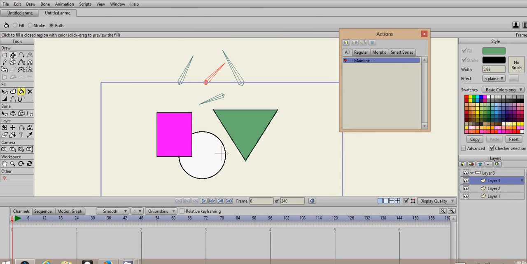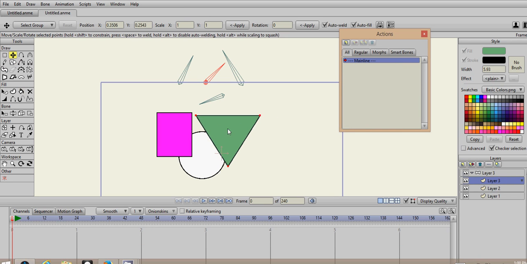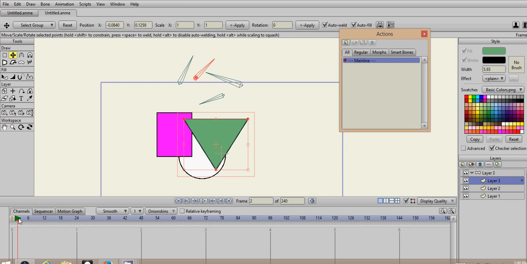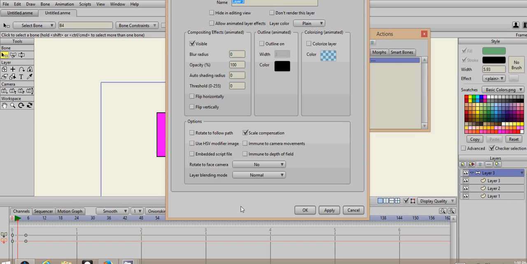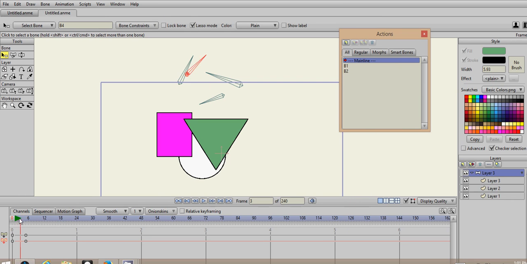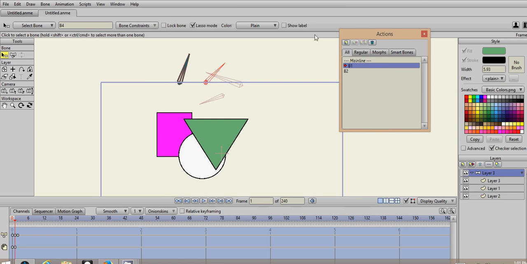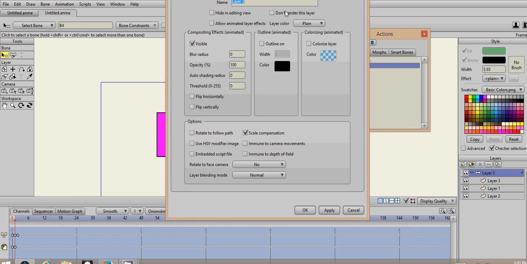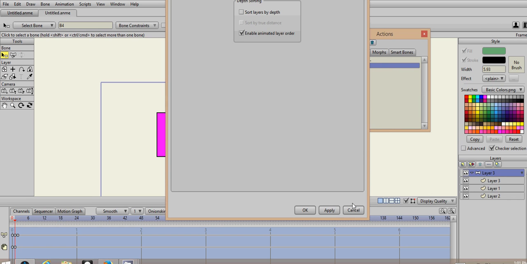Enter. And I'm going to move it over here. See, it's on top. So I got some animation, and as you can see, I got layer order in B1, and I got the layer down at the bottom corner of the timeline. You can see I've changed the layer orders. I've already set this up so that the sort depth has animated layer order.